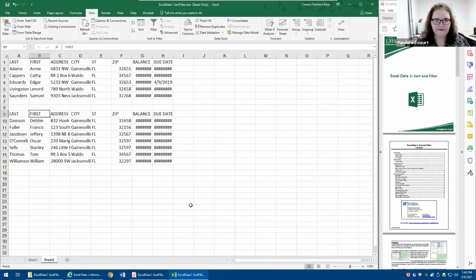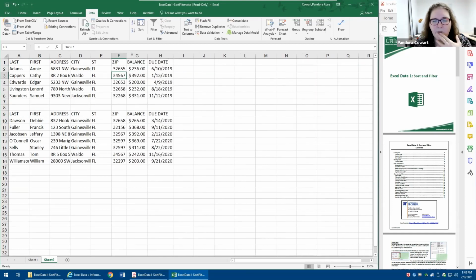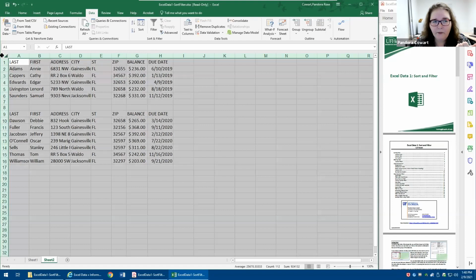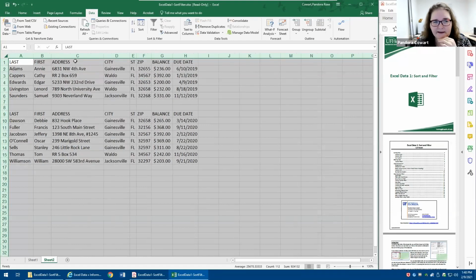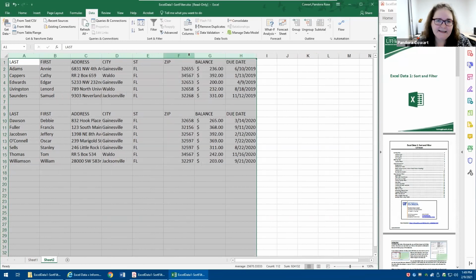Now, what's wrong here? Why am I getting hashtags? The column's too skinny, right? Remember, if you hover over these, it will tell you what the contents of that cell is. You should get a little screen tip telling you. Now, I can go through and auto fit each one of these one at a time, or I can select the whole worksheet and come between and auto fit. Or I can take the columns themselves, so not just the whole worksheet, but just these columns A through H. And when I resize, they all become exactly the same width.